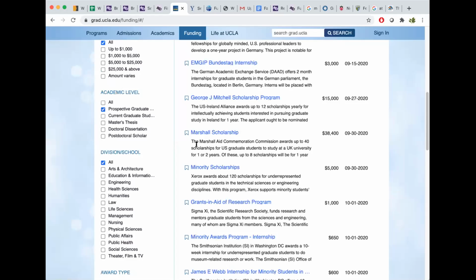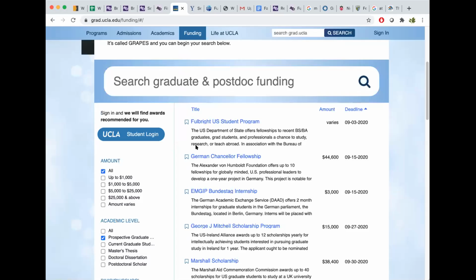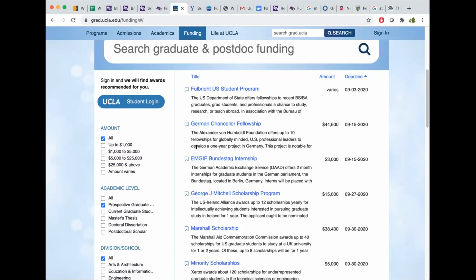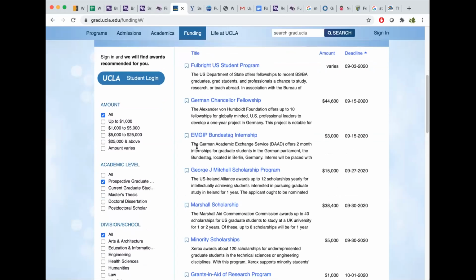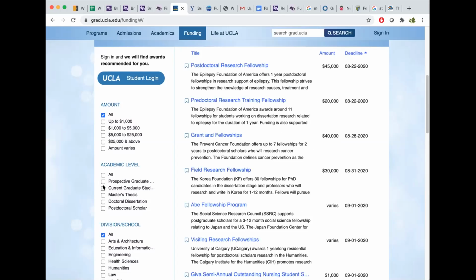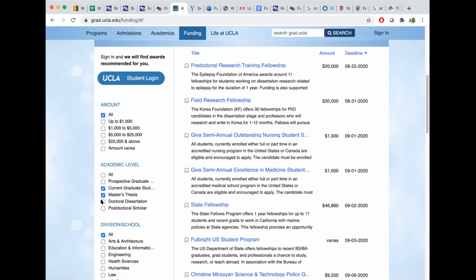There are particular things that are available at that transition point, or starting at that transition point, to go and say, get a master's abroad. But if you're already a graduate student, you're probably interested mostly in these three here: current graduate students, master's research, and doctoral research.